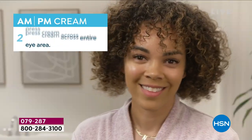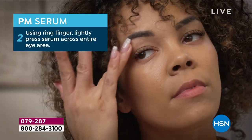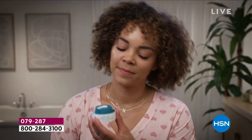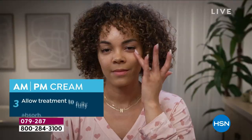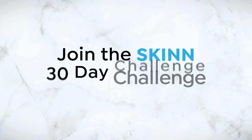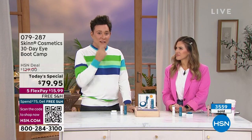Application technique: put the serum on, then pat the eye cream over it on the lid and underneath. Serum goes around the whole eye, eye cream goes over the whole eye, makeup goes on fine. This is skincare at very high levels — not one of those instant temporary products that looks like glue, peels, and can't be used with makeup. Model Nicole demonstrates the a.m. and p.m. system — and a reminder that a tiny little piece of eye cream is all you need for both eyes.